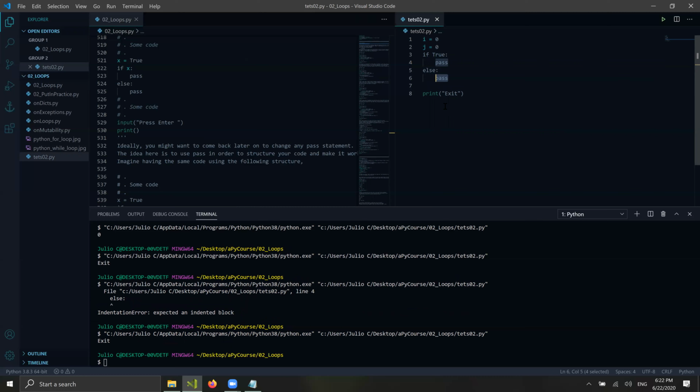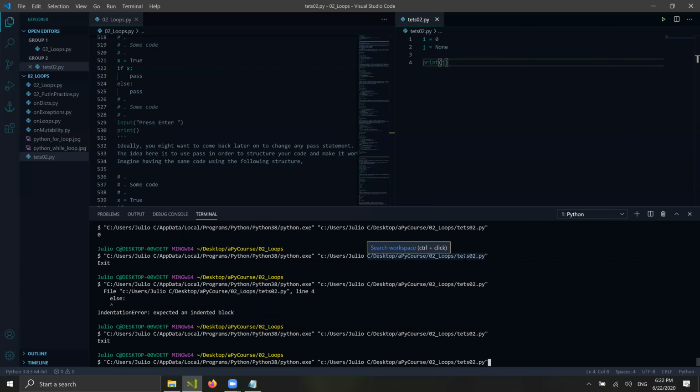The None, it's just a value. So if you give J the value of None and then you print J, it will give you None. But None is not equal to 0. None is not False. None is not an empty string. None is just a data type that you can use for different motives or as a holder of a value.